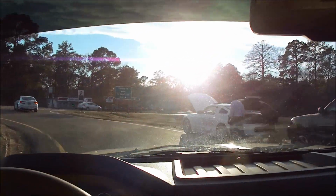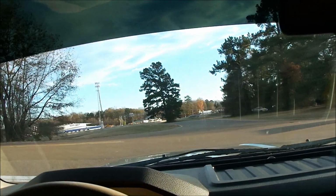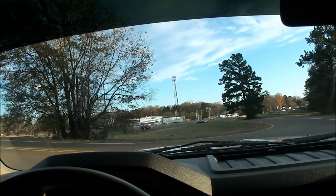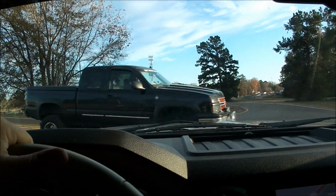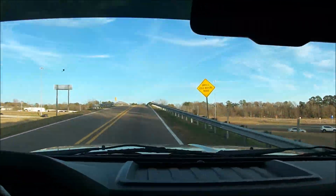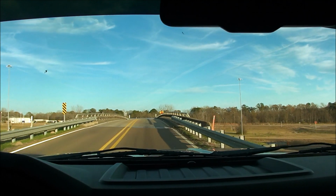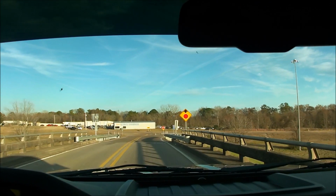Doesn't pull to the left or right. Doesn't vibrate or pull when you hit the brakes. All that stuff's good on it. Like we said, an almost brand new set of tires. I mean, a nice set of Michelins. If you want to fly into Jackson International Airport and drive it home, you can. I would not hesitate to get in this truck and drive it absolutely anywhere. It's just that good of a truck.